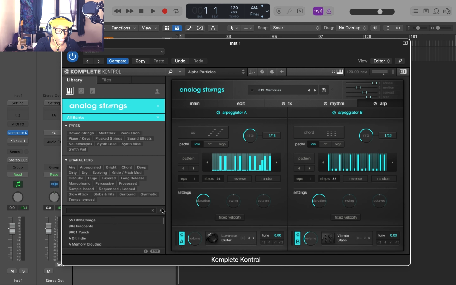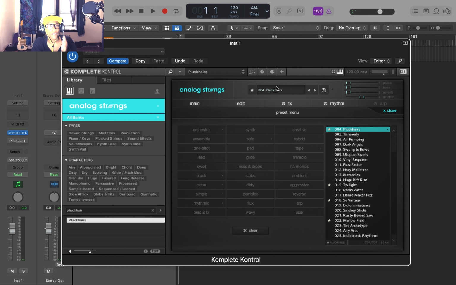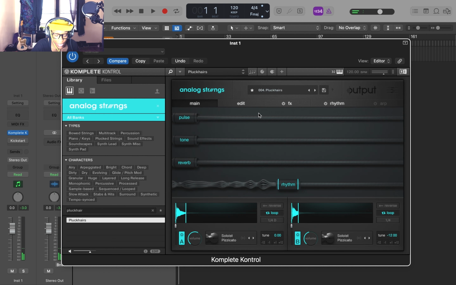But yeah, so let's go ahead and find a sound. I thought I favorited it. Okay, anyway, favorite your sounds that you like, okay? This is how it sounds. All right, and as you can see, it sounds like it's arping, but that's just a delay.